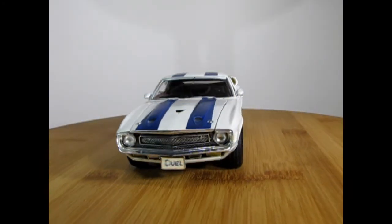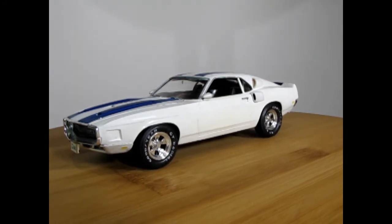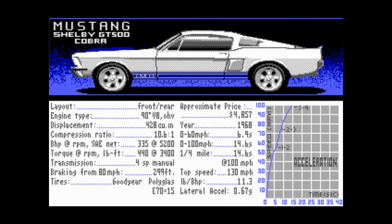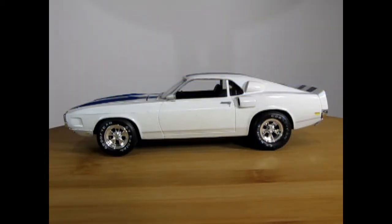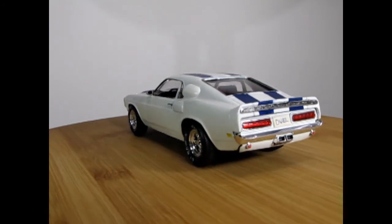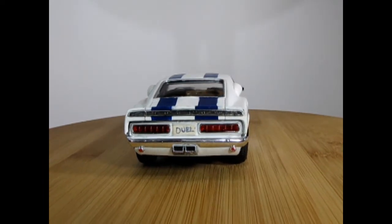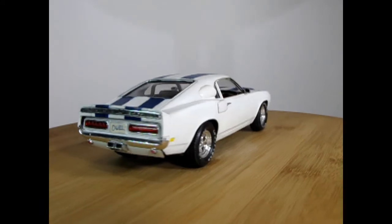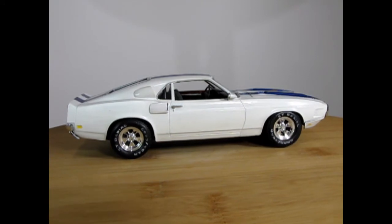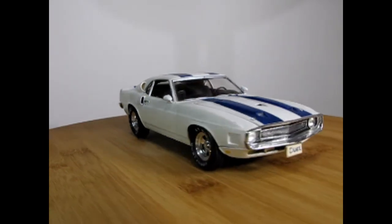And here we have our Shelby Mustang. I built this one back in the 1980s, late 80s actually, to match a car in a video game called Test Drive 2, The Duel. And then after I built this kit, I discovered that the car in the video game was actually a 1968 Mustang, 1968 Shelby. So I kind of got this wrong, but I did my own stripes on there and my own license plate. And then I used the Krager Mag wheels from, I think it was a 57 Chevy, something to that effect. It's been so long, we're talking like 1989.